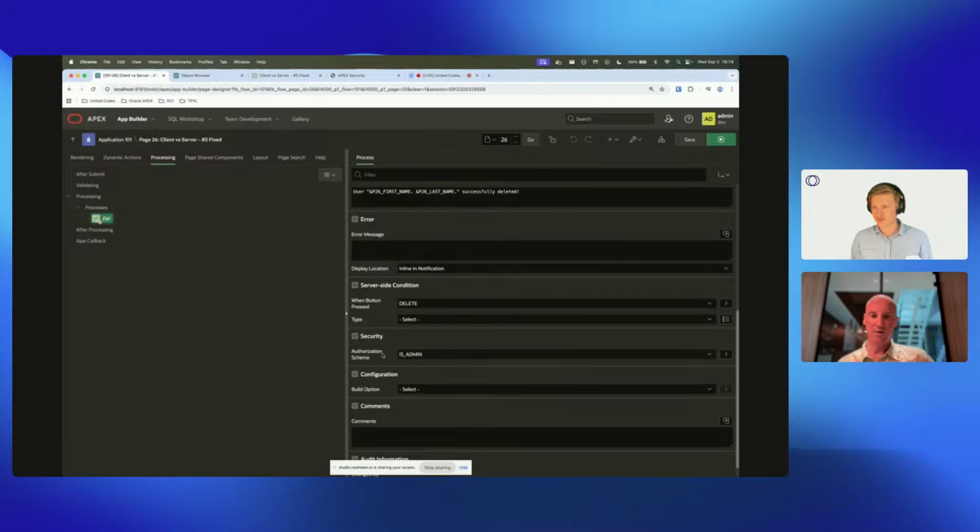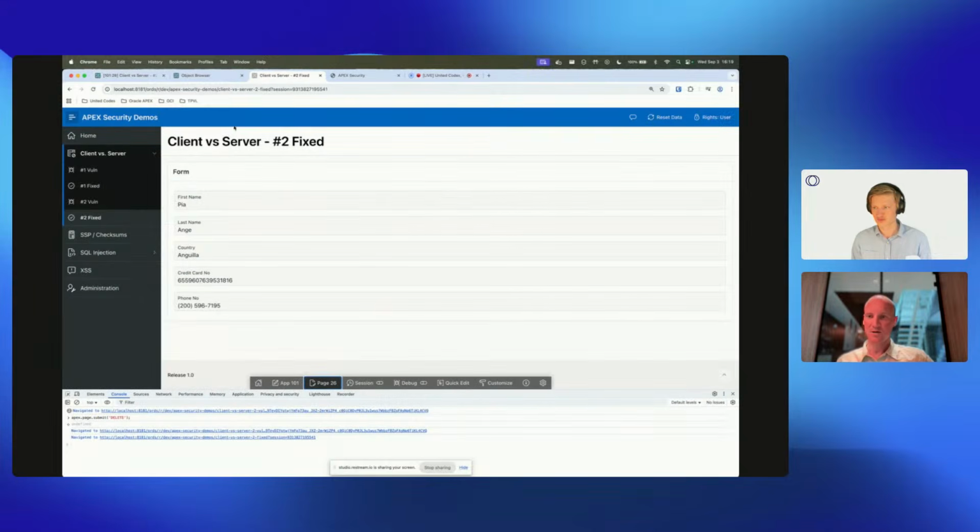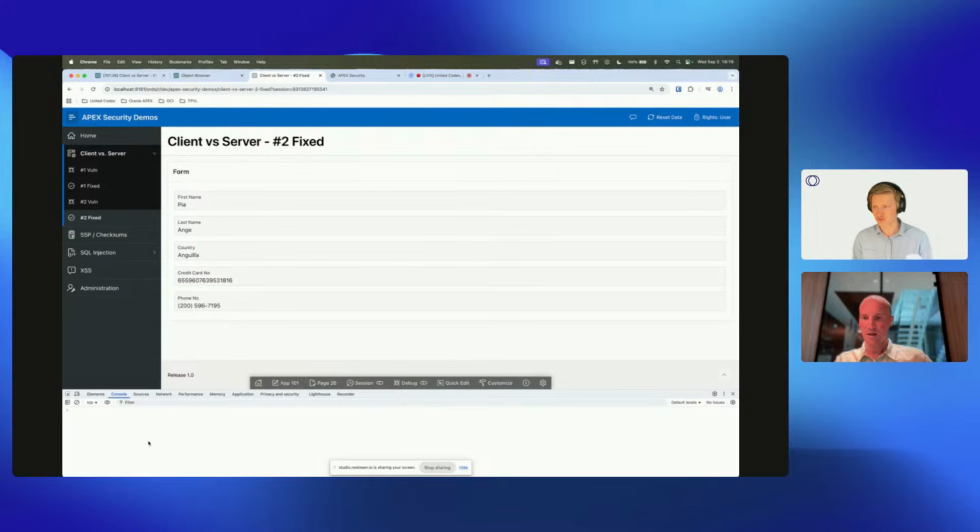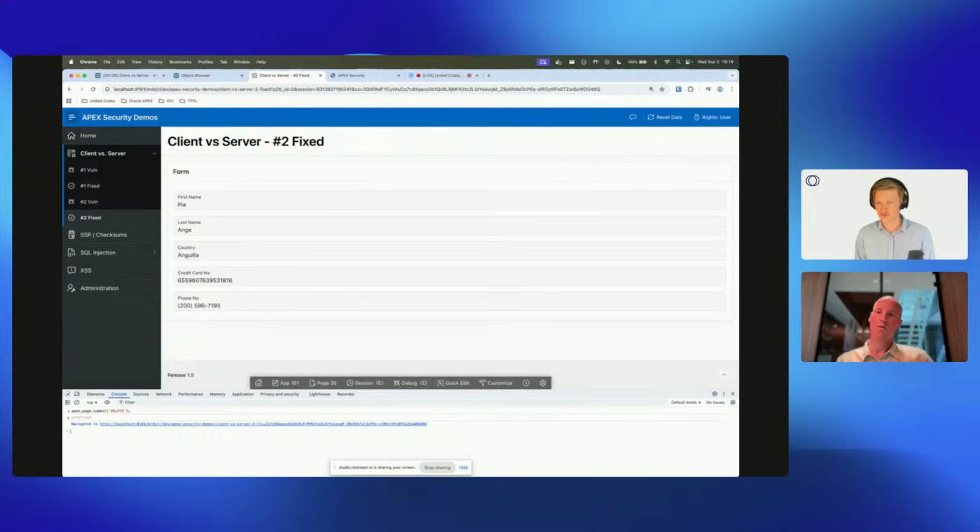And that way, a user cannot submit a page through JavaScript. This process will not be executed. So if we execute the same line here, so if we submit the page, nothing happens because the authorization is kicking in.